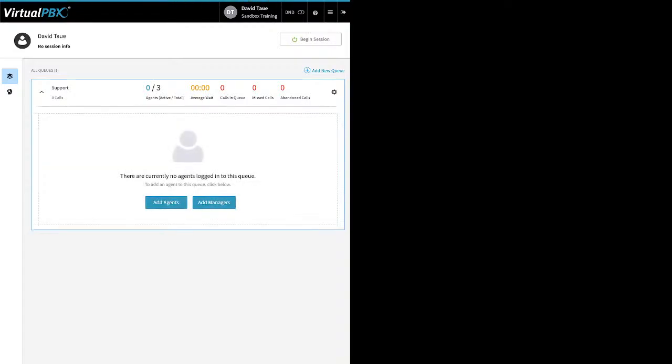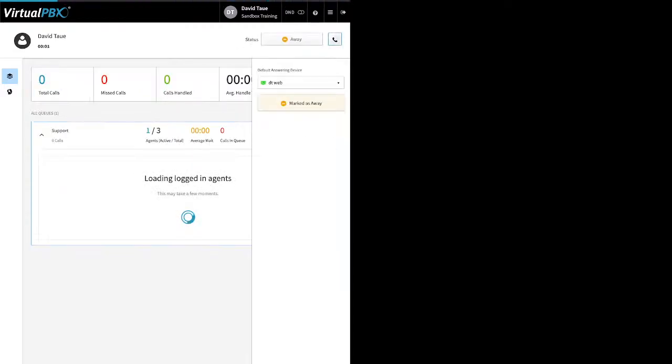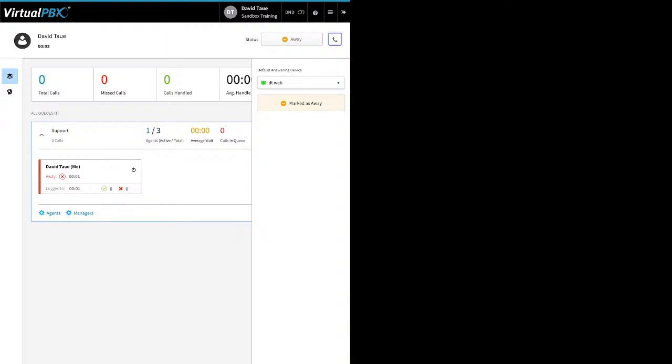Now, anytime they come back in, they shouldn't have to adjust their queue device, right? Once they have that set, as long as nothing has changed. Obviously, if that device gets deleted, they would have to select a new device. If it gets deleted and recreated, they would still have to go in and reselect it. And same if the user was deleted and recreated.